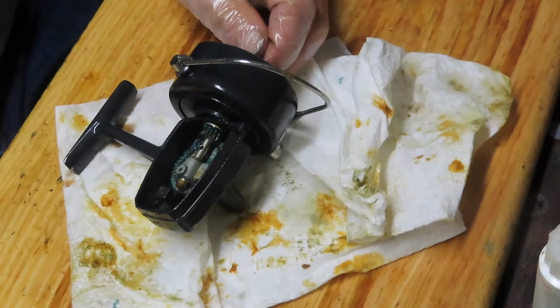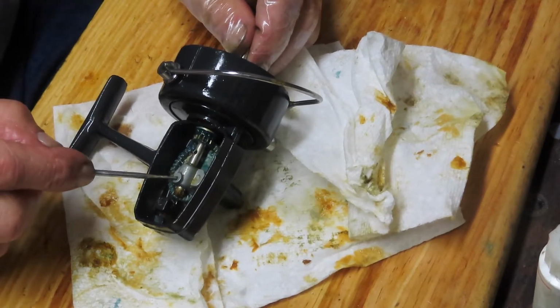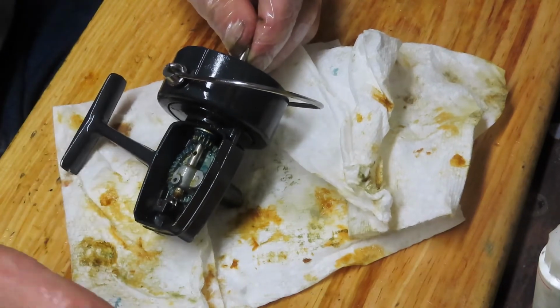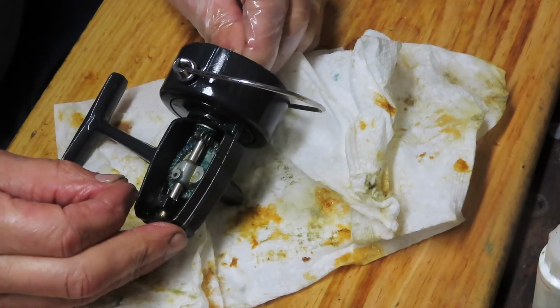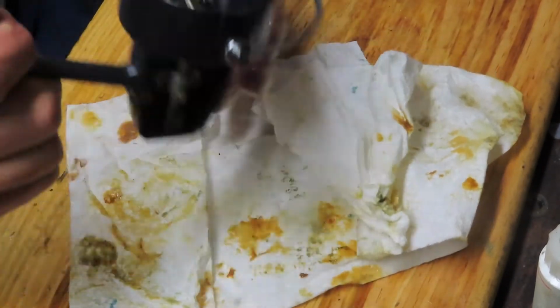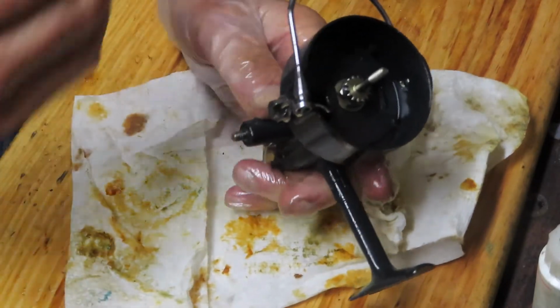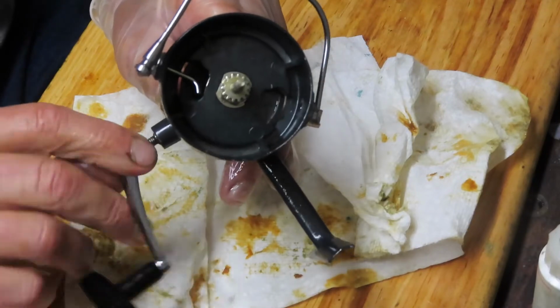Looking for this hole. This is the hole that you need to match up to here. This hole will accept the pin that you pulled out earlier. Just like that. There you go. Well, we're going to put the handle on. The handle should tell us that we've done everything correctly then.